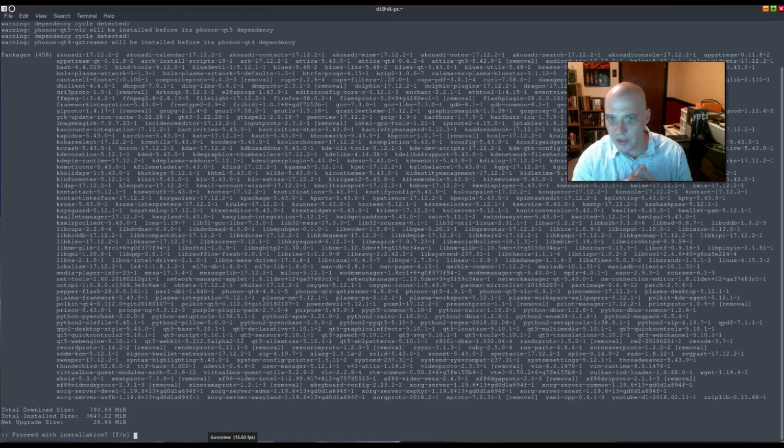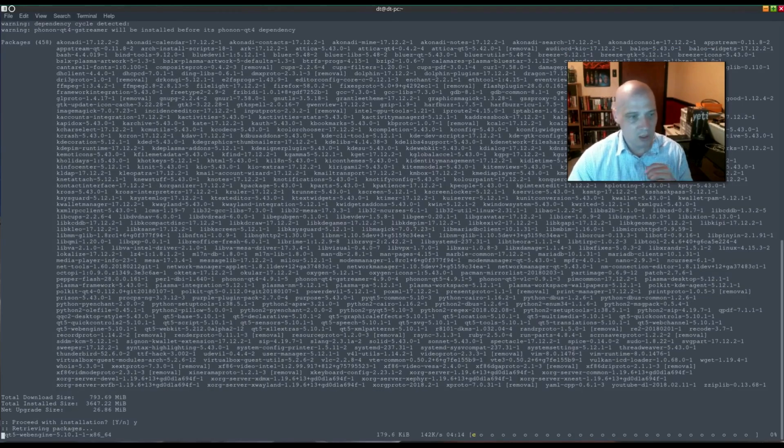The date on this ISO was not very old, January 15th of this year. So basically one month ago, already 458 packages need to be updated. That's unfortunate, but I'm going to go ahead and run the update, because I really think I need to have an up-to-date system before I do the review, just to give Bluestar a fair shot here. Especially since I'm not real sure what went on with that installer.